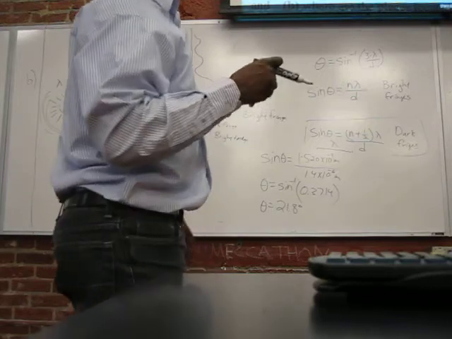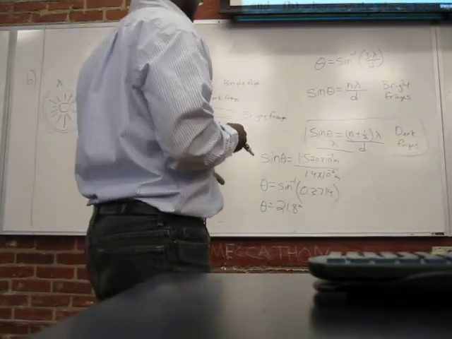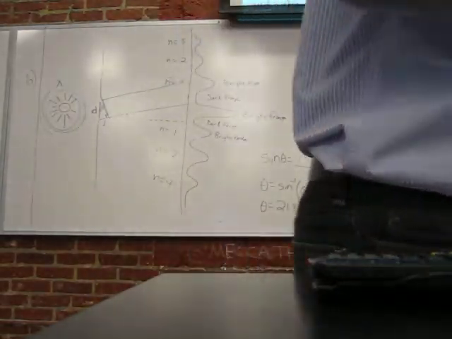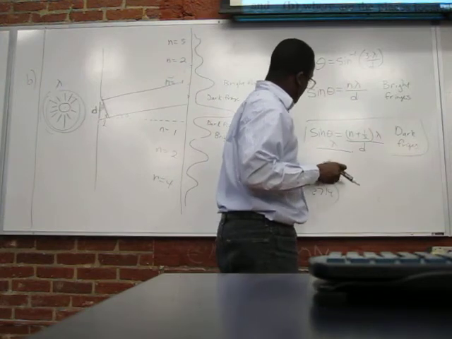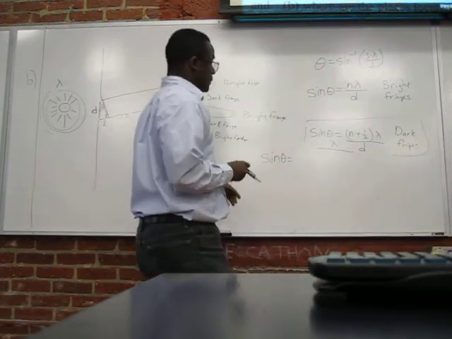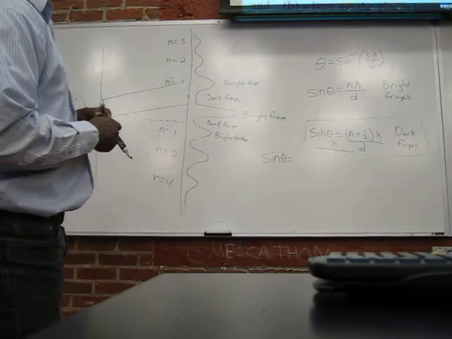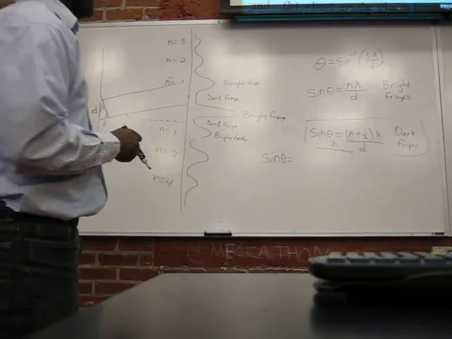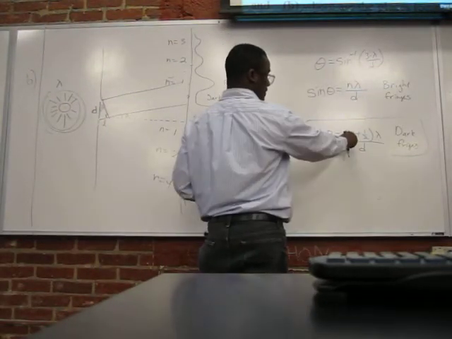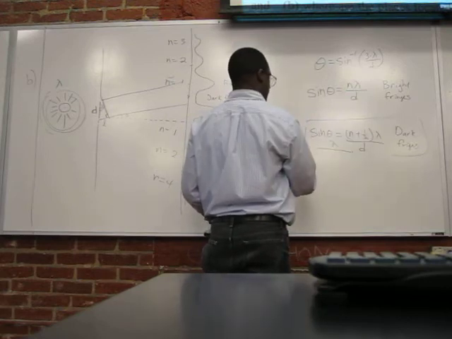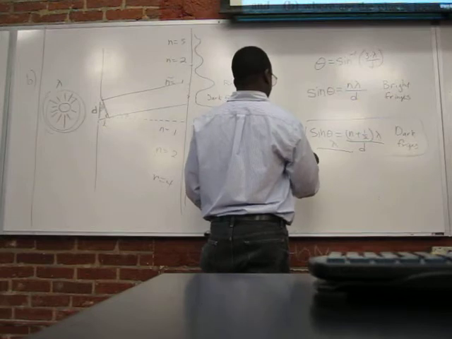All right. Part C, the dark fringe, for which M equals 1. Okay, and I think you're probably getting the hang of this. So I'll just do C and let you do D on your own. So the dark fringe for M equals 1. We're not talking about bright fringes, we're talking about dark fringes. So we use this equation with the N plus 1/2. So M equals 1. So that's going to be 3/2.